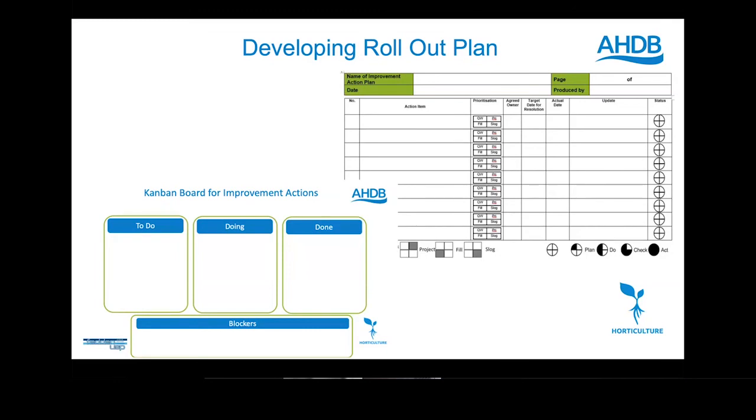And another way of doing it that I've started to use more and more is a technique called Kanban. It's a visual trigger system, basically. Kanban is Japanese for trigger, and it's a trigger for action in this particular instance. And I used to simply get a whiteboard and have 3 columns on the whiteboard. These are the activities that we're going to do this week. These are the activities that we're currently working on, and these are the activities that we've done.